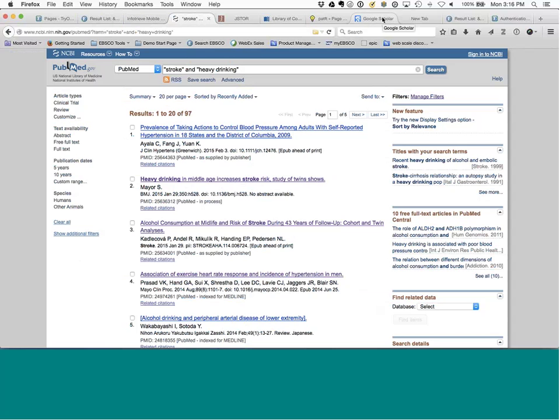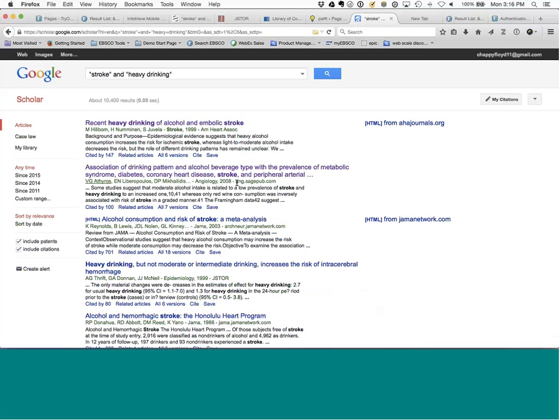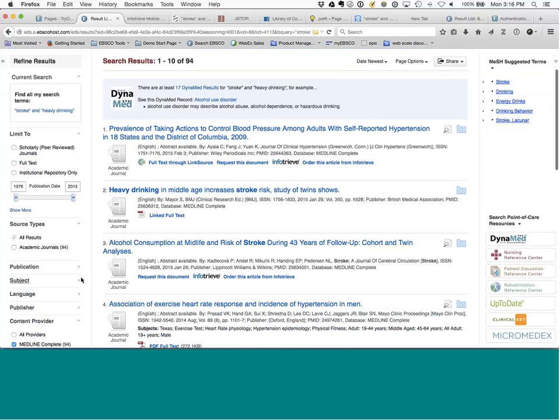Out of curiosity, if I were to do that same search in something like a Google Scholar, you notice that I lose a large percentage of the capability. First off, I have a whole lot of results with zero way of narrowing them down, 10,400. I don't have that important faceted browsing, so I have no context. I don't know which results are based off of relevancy, which results simply have the words, where those words show up. Again, all of this capability I have within the Discovery Service.